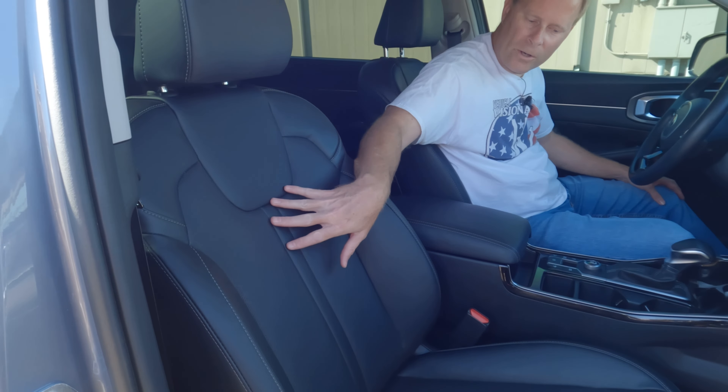We're going to hit the start button here for the engine and get that going. Let's look at the instrument cluster — a very nice look, it looks good, it looks modern. We do have a tire that needs some air, as you can see. You can make changes via the steering wheel mounted controls. And then that chrome Kia badge on the horn button — that should be black. I just really think it would look a lot better.